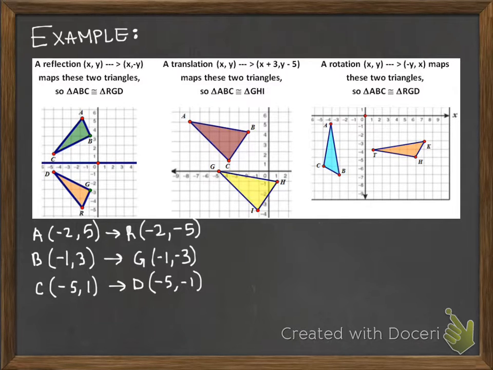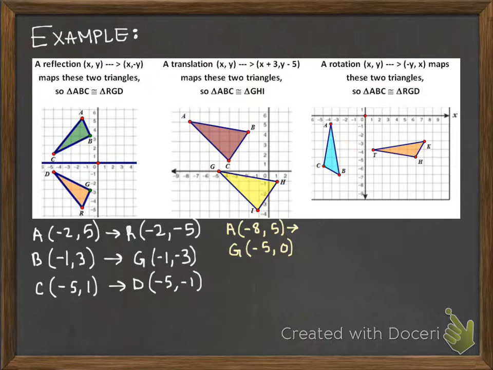A translation is going to move the shape up, down, left, or to the right. In this case, the triangle ABC has been shifted down and to the right. We can see that the point A, which starts at -8, 5, becomes the point G, which is at -5, 0. The x-coordinate, because this was shifted to the right 3, is going to add 3. -8 plus 3 is -5. The y-coordinate subtracted 5 and went from 5 to 0 because the shape was shifted down 5 squares.